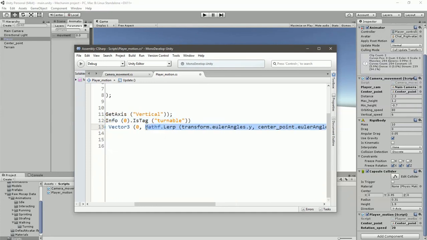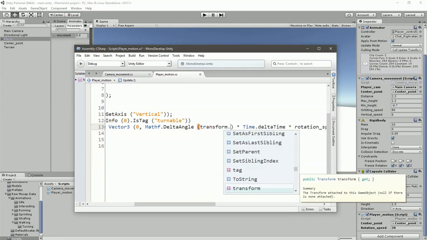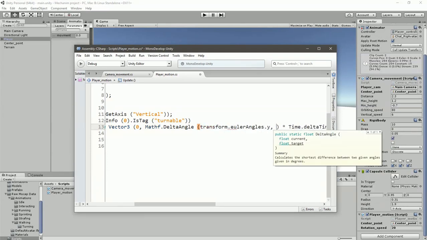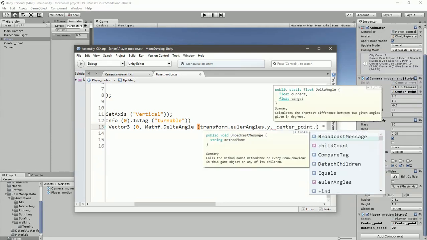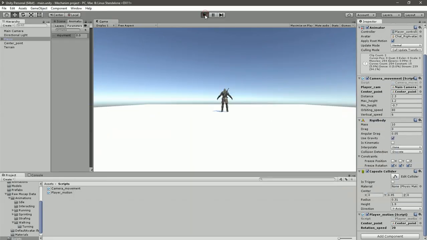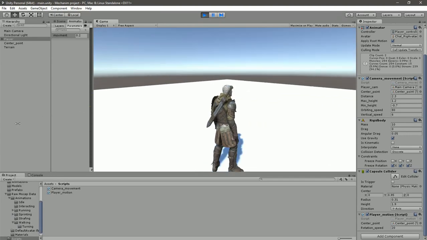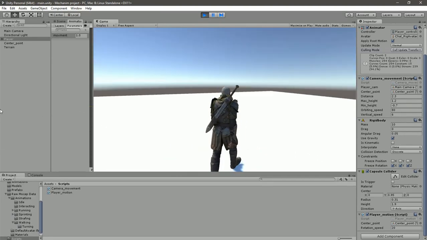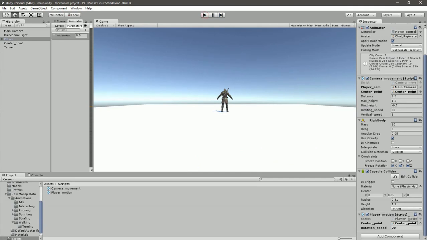I don't need lerp, I think it's just math dot delta angle. And now let's start the game, and as you see he still rotates too fast, so it's 5.